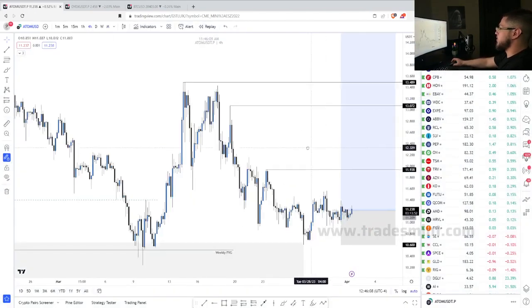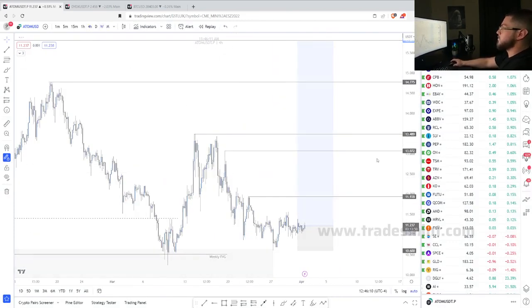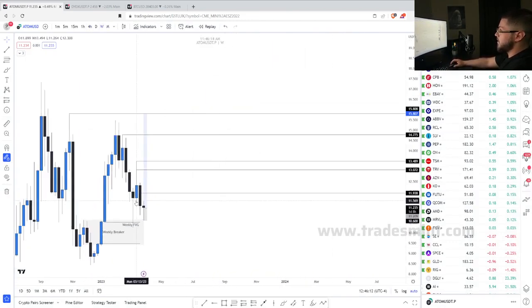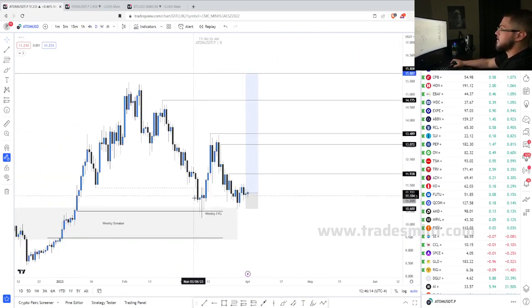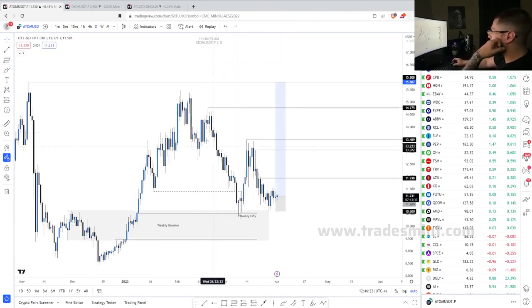So this was strictly 4 hour. I was looking at this. We looked at this a while ago. We tried to trade it once and we got some profits off of it. I think it was back in here. We got like a 10% move and then got stopped at break even. So the idea is still the same. I really like the idea.